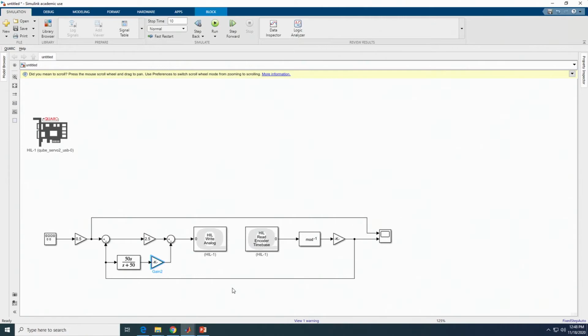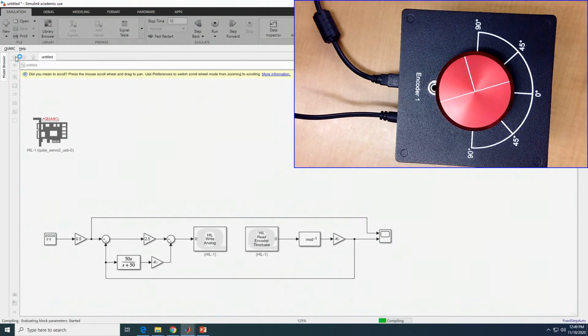Here, there's one small modification to the PD controller that we discussed in the background section, and that is the inclusion of a low-pass filter before the derivative path. And that is to remove the fluctuations that may adversely affect the derivative control. So I'm going to run the simulation to see how the response looks.